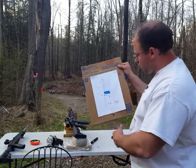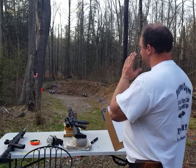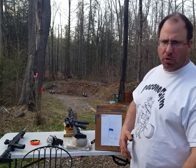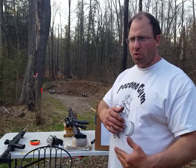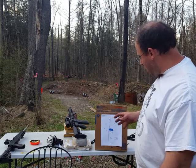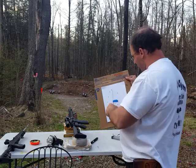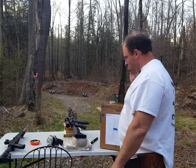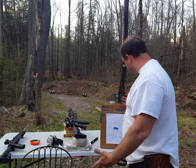But nobody ever really talks about the effect of the wind pushing a bullet or coming into the bullet. And the reason is, if you're shooting a fastball like 5.56, and you're shooting into the wind, or the wind is blowing away from you, it tends to not affect the bullet that much. However, with the 22, it seems like it is affecting it. So a wind going out is basically giving the bullet a little bit more lift, or the bullet seems to be rising, and that's what it's doing.